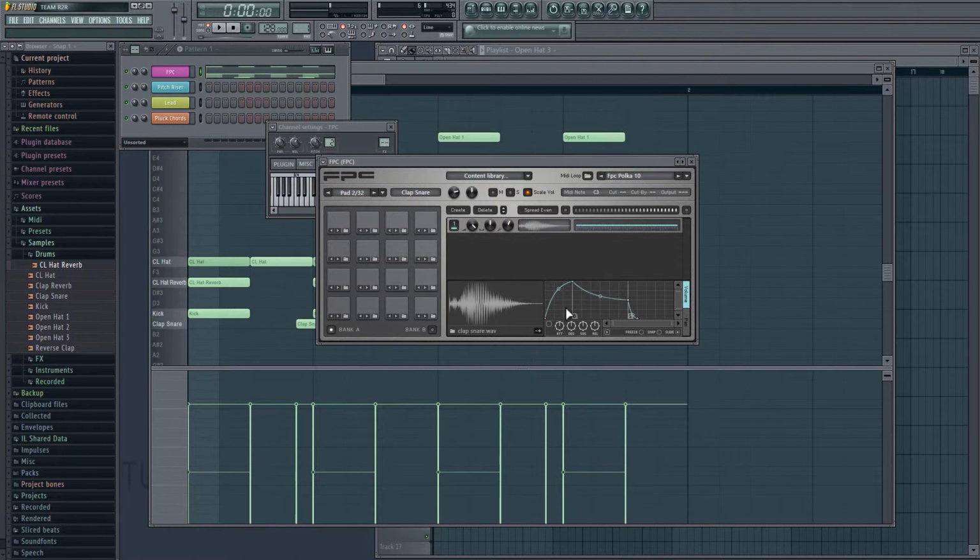Okay, the next thing we're going to do is edit the amp envelope of one of our hi-hats. So I'm going to go to our open hat, and right here we have our ADSR envelope. What this allows us to do is basically control the volume dynamics of the sound. So I'm just going to click on this to activate it. And then I'm going to drag the attack back because we want this to hit instantly.